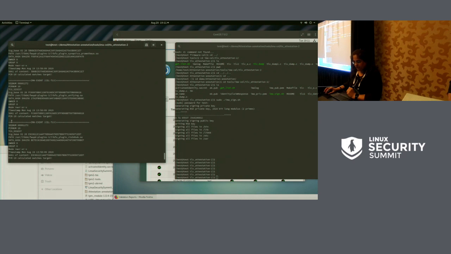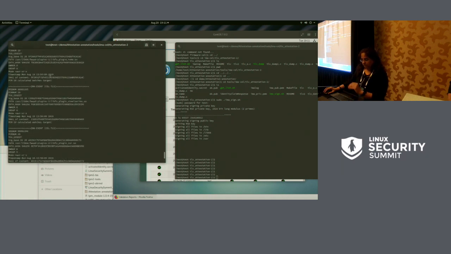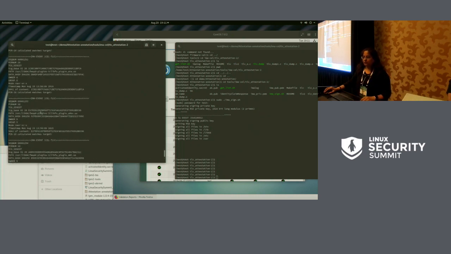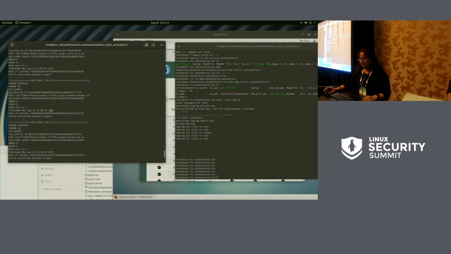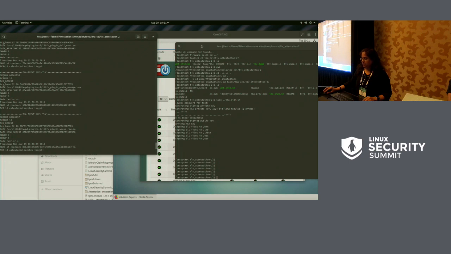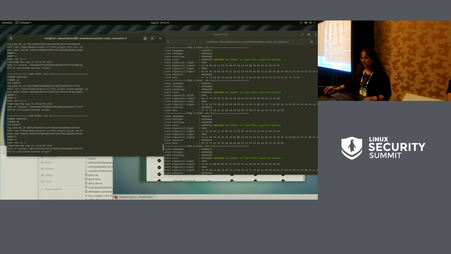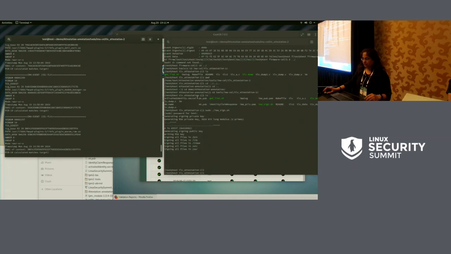You can see that we are doing a check on PCR10: the calculated value matches the original one which was supposed to be there. So we are validating that as well. Since this has a very large number of events, I do not want to go to the top of it, but all the events are there. So now, with the utilities on both sides, IMA and event logs, we have both in CEL format, the new TCG 2.0 event log structure.